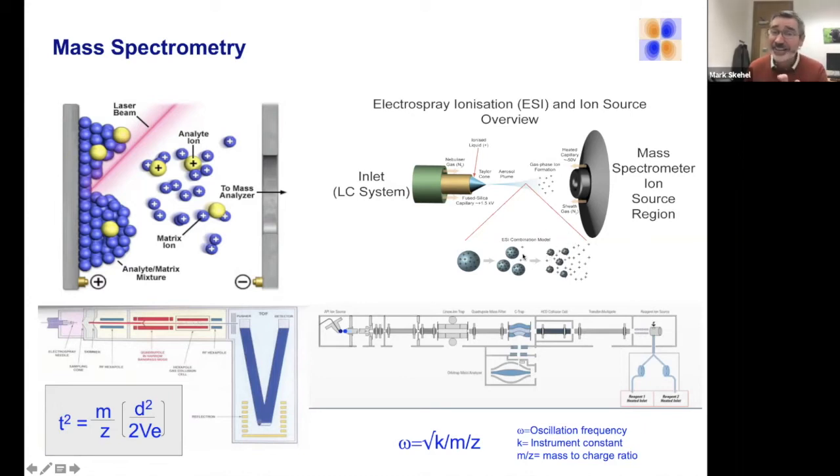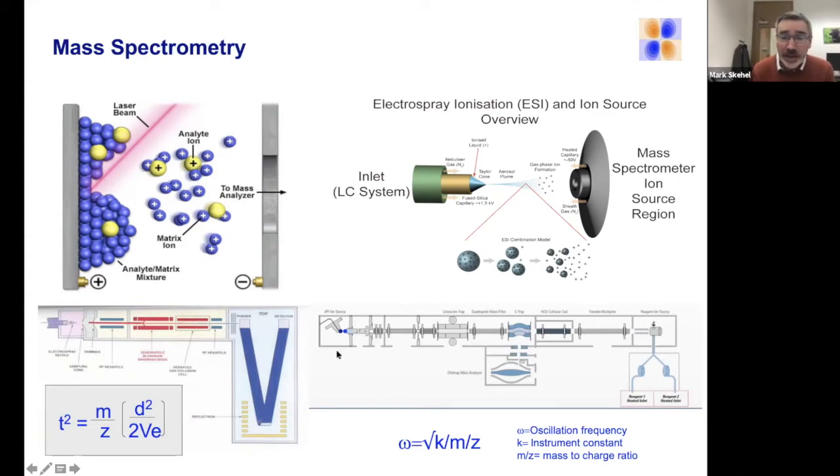This is a theory now, this is pretty much what people think happens. Essentially what you have is a droplet with your analyte in there, and that's a charged droplet. If you imagine it as a balloon with lots of charges on the surface, as it moves towards the entrance, it desolvates, and the charge density builds up on the surface. As you deflate that balloon, or the bubble gets smaller, the charge density builds up until you get what they like to term Coulombic explosion, where you end up with your analyte charged entering the mass spectrometer. So those are the two ways that we have of ionizing the sample and getting it from either a solid phase or a liquid phase into the gas phase inside the instrument.